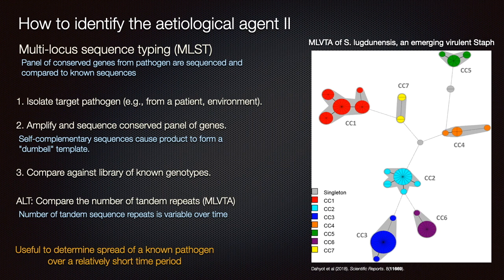It is based on the assumption that highly conserved genes will be present in all variants of a pathogen. In other words, that pathogen will not lose any of those genes. It also assumes that those genes will change over time and that those changes will be somewhat regular. You may have heard this referred to as a molecular clock theory.